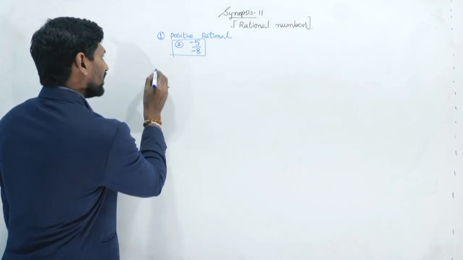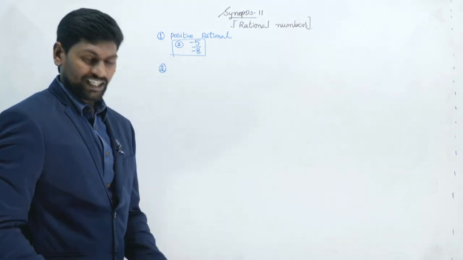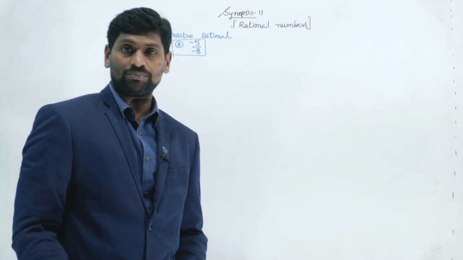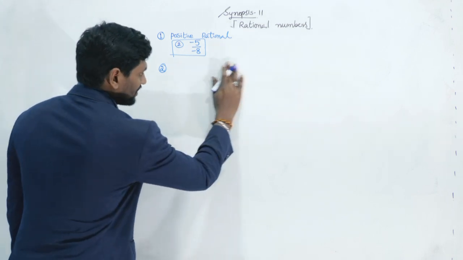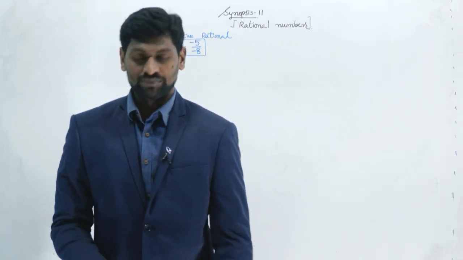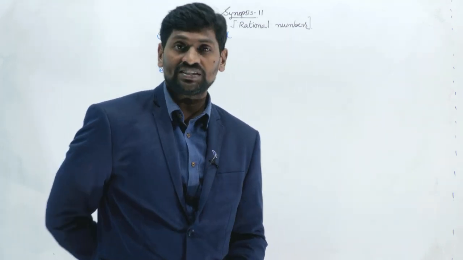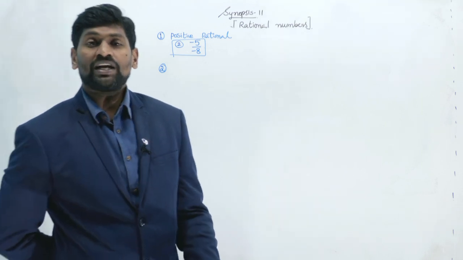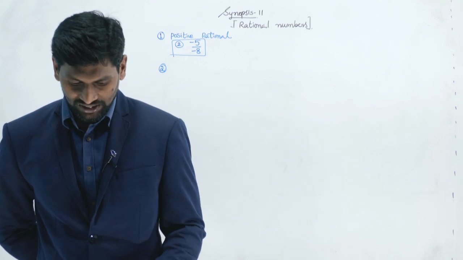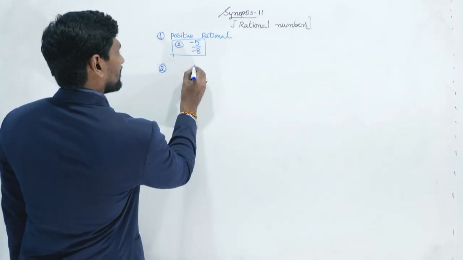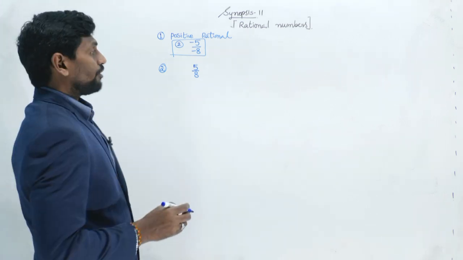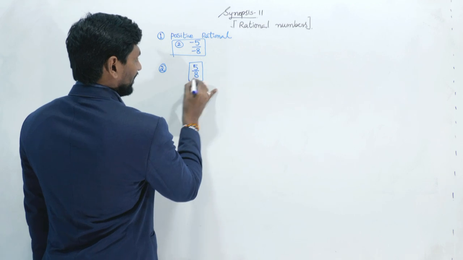Okay. So let us go to the second question. Which of the following rational numbers is positive? Again, positive rational number only. That means positive rational number means numerator and denominator having the same sign. Check that one. First one is minus 6 by 17. The numerator is minus 6, the denominator is plus 17, so opposite sign, negative rational number. Second one, 5 by 8. Yes, both numerator and denominator having plus sign, positive sign. So it is our required answer.